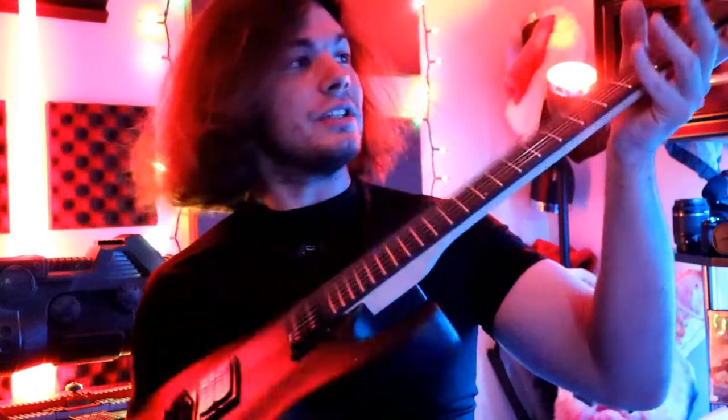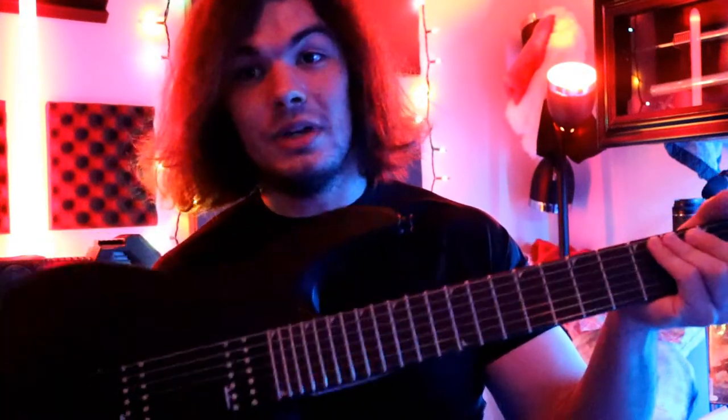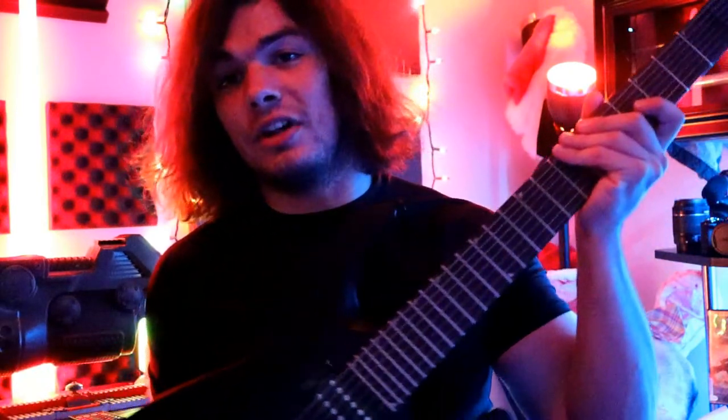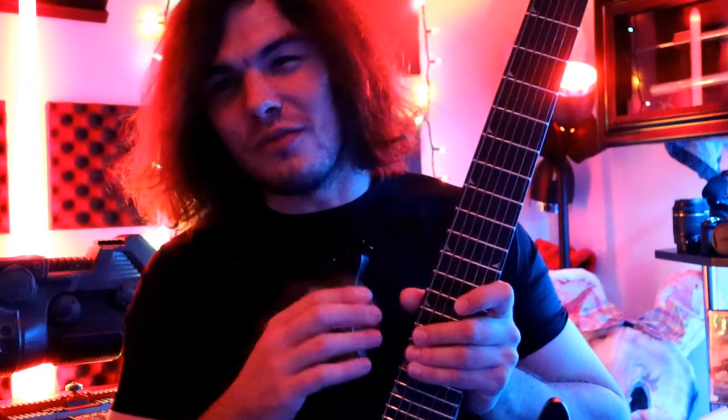This is brand new, fresh out of the Jackson factory. I absolutely love this thing. I finally have a really good tune set up for this too. I have some really thick strings on this as well. This is a very, very hard guitar to tune. But once you dial it all in, it sounds exactly like that. It's a little rough, but it's what I can make up with what I have here.